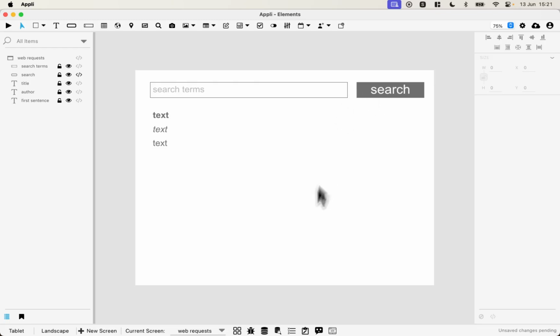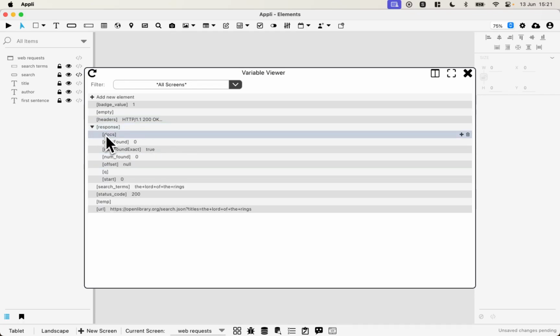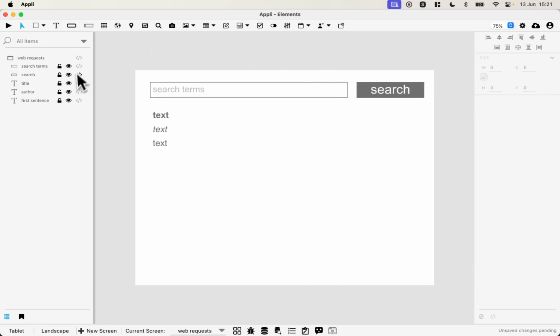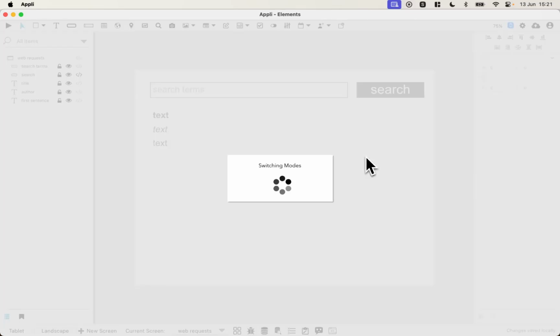And now if we go to the variable viewer, we can see that the response is an array. Oh, see, 0 results, which sounds odd because there should be something. But see, there is a bug here. I used titles instead of title. So like I mistyped it. Let's fix our code. Let's try it again.